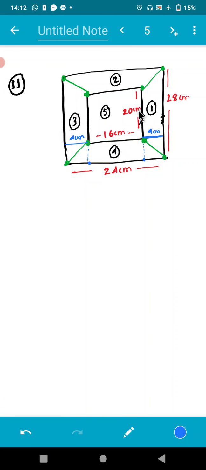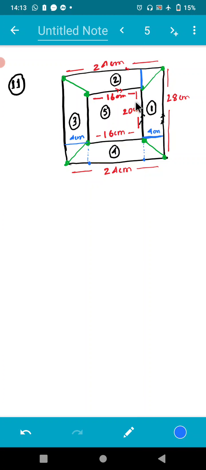Now, let us talk about these two figures, this is also a trapezium, that is figure 2 and figure 4. Now, if this is 16 centimeter, then this would also be 16 centimeter, as this is a rectangle, and this whole shape is also a rectangle. So, we can say that this side would also be equivalent to 24 centimeter. Fine. So, if we are talking about figure 2, then these are the two parallel sides, that is 16 and 24. Now, what about this distance then?